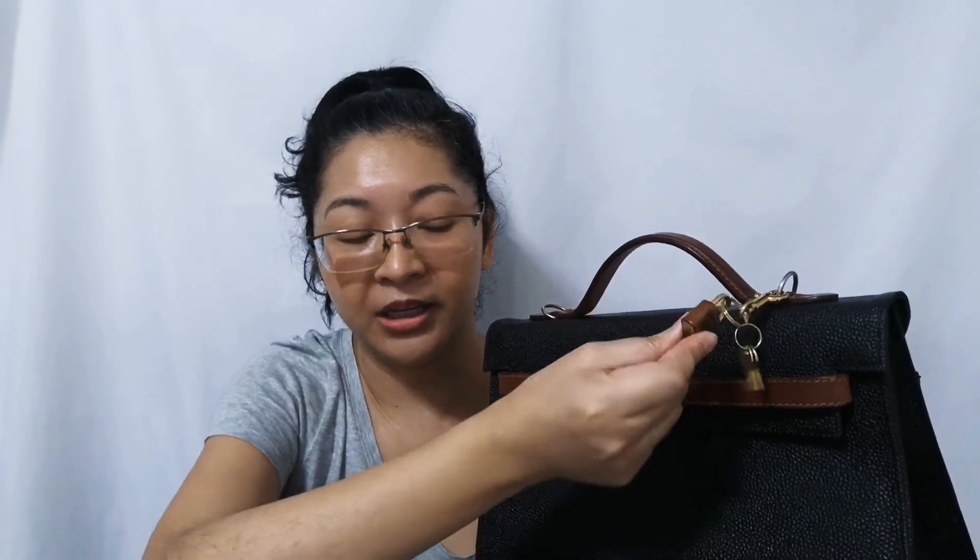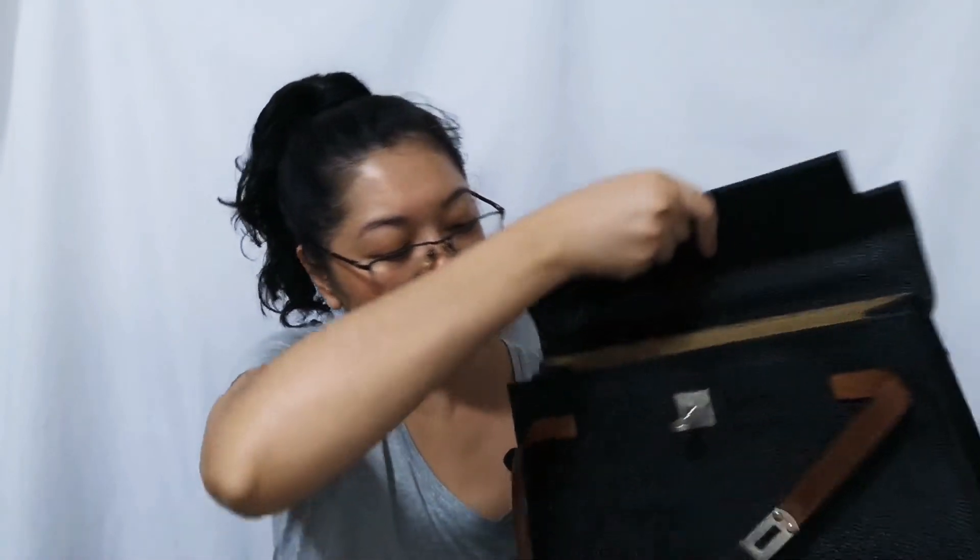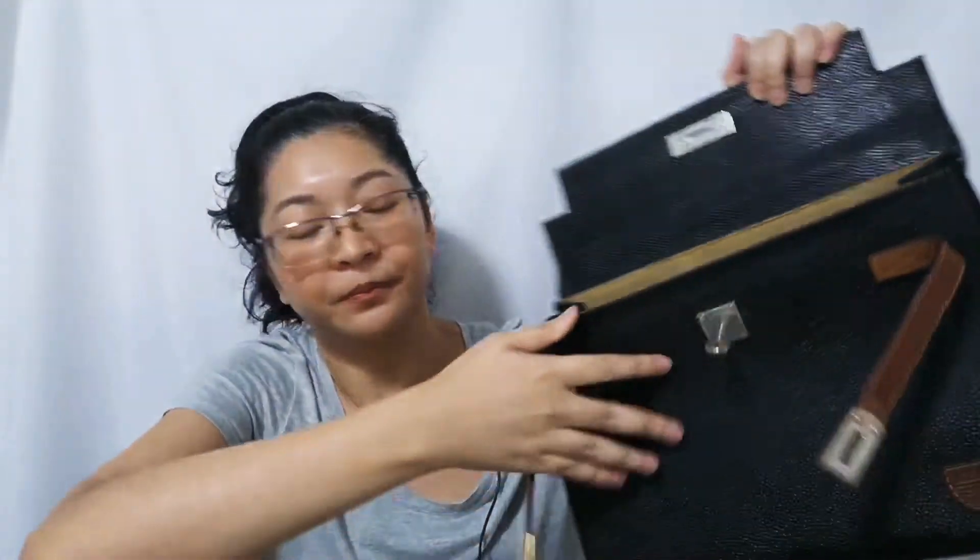It's got a lock here and a special turn lock. It's got a back pocket right here as well — you open it through the bottom and there's a back pocket. When you open it up, there's a pretty good amount of space inside. I got this bag because it looks very elegant and it also reminds me a lot of the Hermes Kelly bag. So if you're a bag enthusiast, you know how popular and expensive the Kelly bag is.